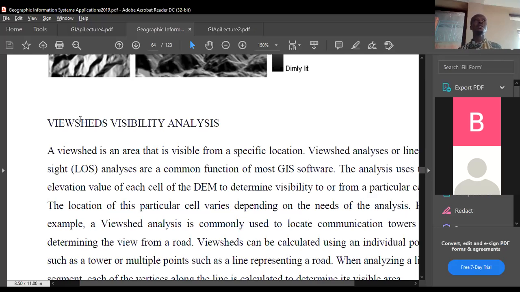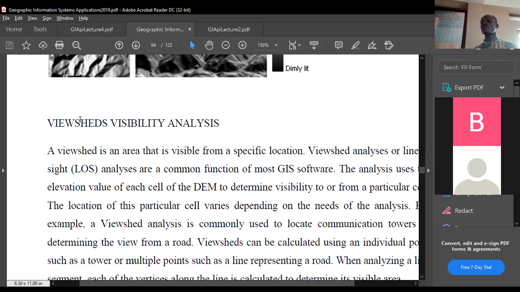The sniper will be at a high point and can see far. So you want to generate a surface that shows you colored areas where a person can see from a certain vantage point. These areas become your viewshed.